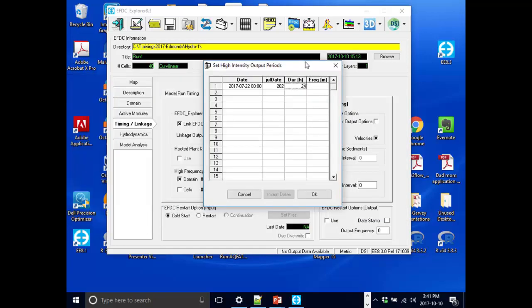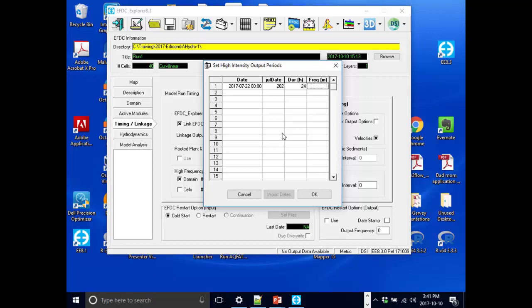In EFDC Explorer, you can specify the real date in your observed data, just for the calibration. It doesn't have to be Julian. It can mainly be for display purposes, not for the model calculation. The model calculation will use Julian date. The only reason it's here is that we want to make sure it's the right date. Even if it's Julian, when we display results we want to show them in the regular date format, but for the time series input file, we still need to convert to Julian.